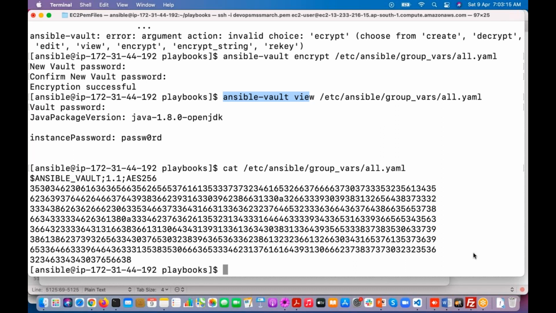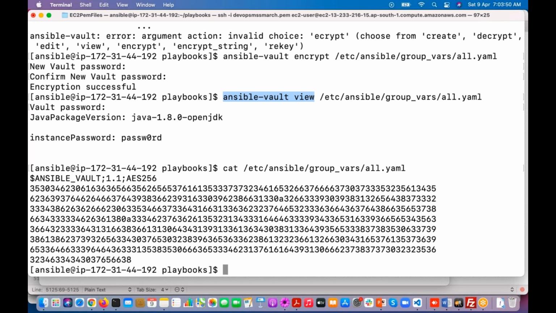So Praveen Kumar is asking, all these can be viewed only in the administrator login, right? No. See, if you have access to this particular file, you can try to access it. Even as a normal user you can execute this command. But you should have the vault password. Without the vault password, how can we see? It is not possible, right? As a normal user also.